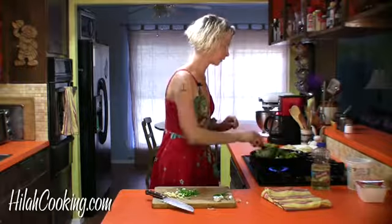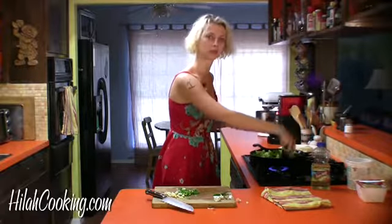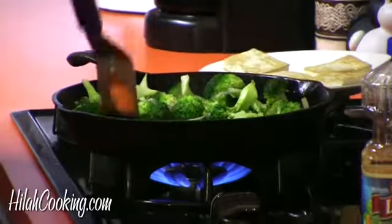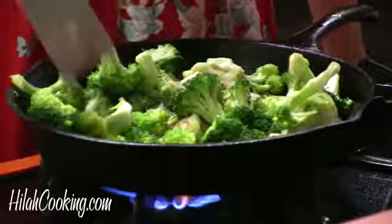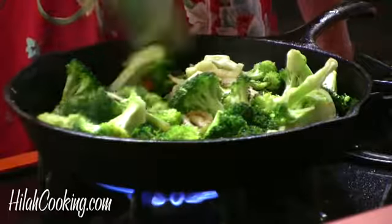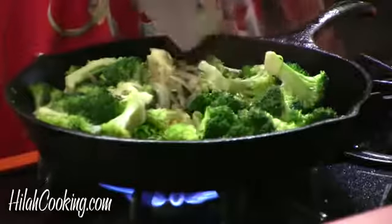I'm gonna check on my little stir fry guys. This is good, this is good, very good. My broccoli's getting bright green. My little onions are all caramelizey. This is gonna be a really good breakfast. If any of your little broccolis don't look like they're getting done, just shove them to the bottom. Get down there. All right, well, this is almost done.